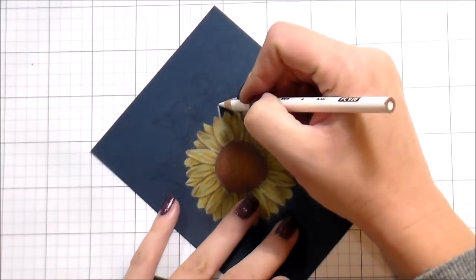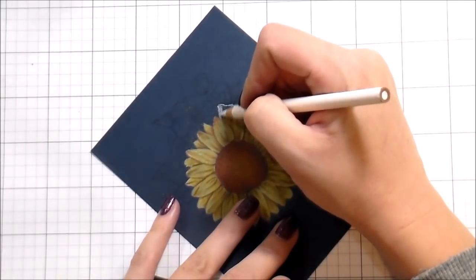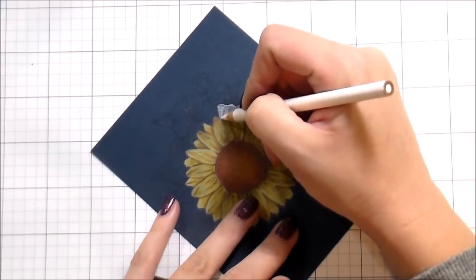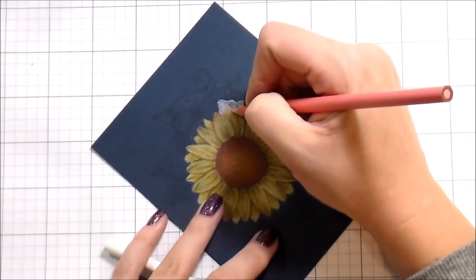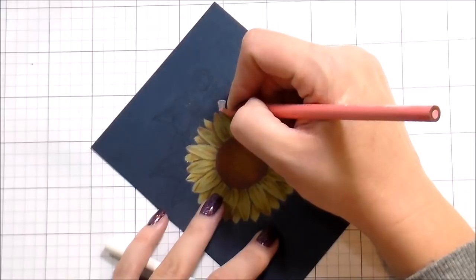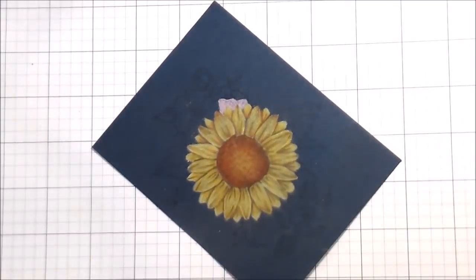And then I'm going to move on to these other flowers up here. So I'm going to show you parts of both of them. This first one is drawn from the side. And so I'm still doing that same base white layer, but it does not have individual petals like the sunflower does. So it's like, take it to the next level.